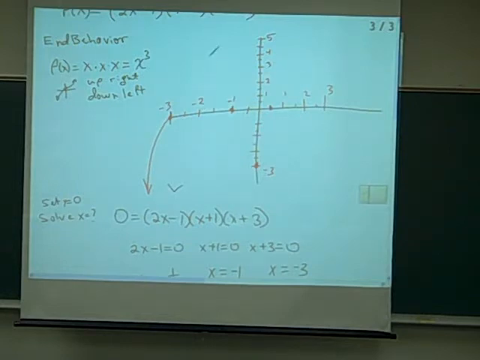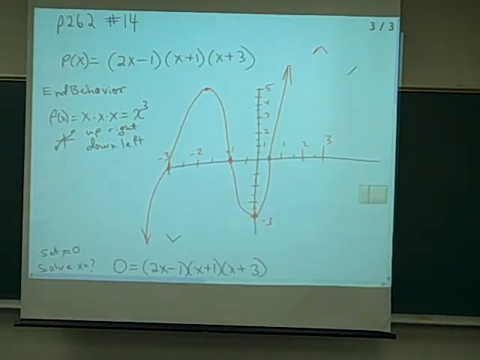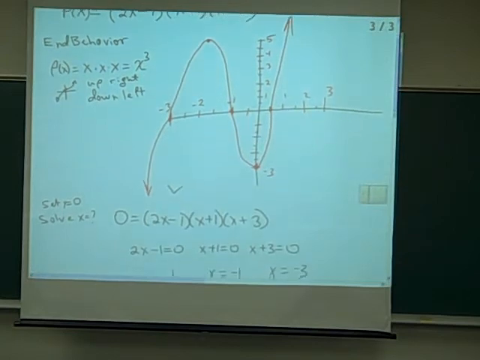So at -2 we said we were at 5, and then it comes back down. -1 we're at 0 again, so here it comes up, and then it comes back down. And then it goes to 0, -3, and then it comes back up to 1/2 and shoots up through to 45. And sure enough, there's our end behavior. That's what we said our end behavior is going to do, and that's what it's doing. Okay.